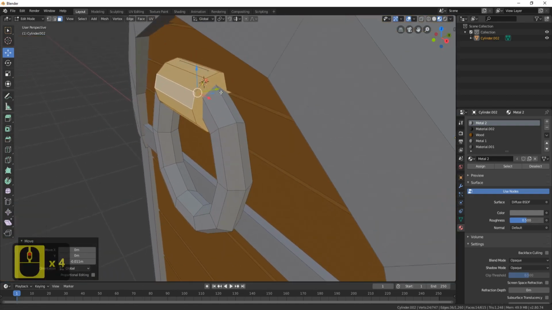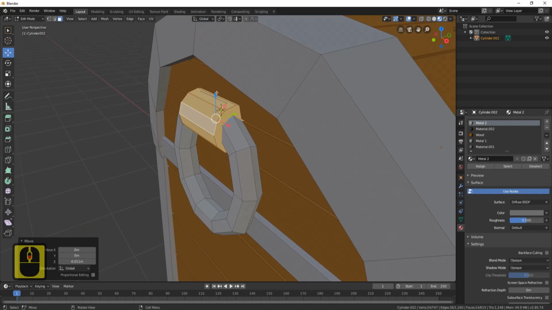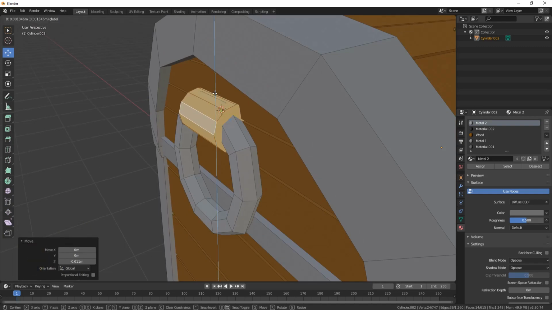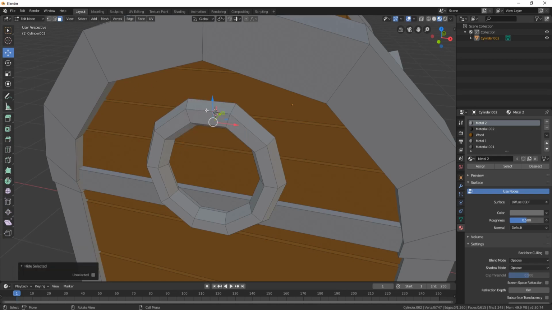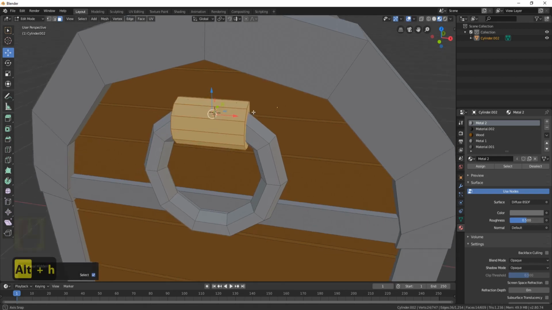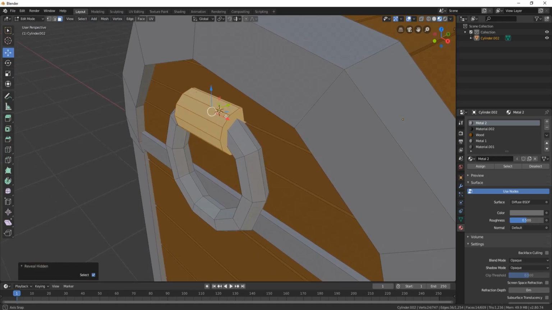So the last thing we need to do is, of course, we need to make this a proper mesh, and I can see a little edge coming up here, so I'll just pull that up just slightly, but I'm going to get rid of that anyway. So what I'll do is I'll start with this part here first. So I'll hide this, and then I'll press Alt Shift on this part here, and I'll press Delete Faces because I don't need those. Bring the other part back, Alt H, and you can see that's looking much better already.